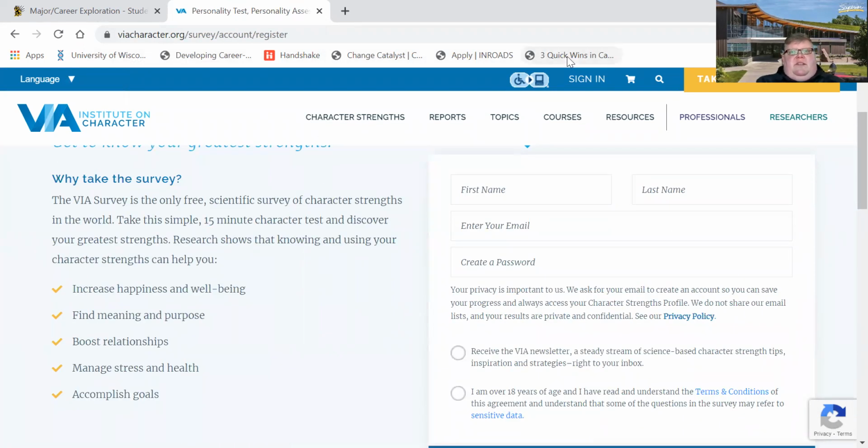What it does is give you a listing. It's surveying on 24 different character strengths, all strengths. We all have strengths in these areas, and it just ranks them from 1 to 24. Those are words you can use to describe yourself and talk about yourself in resumes, cover letters, and interviews. Same thing with the text that you find in Traitify. Those are all great descriptors and ways to talk about yourself in those resumes, cover letters, and interviews. So those things become important and useful.